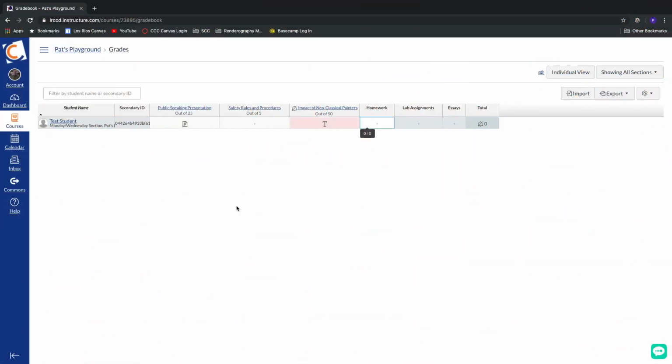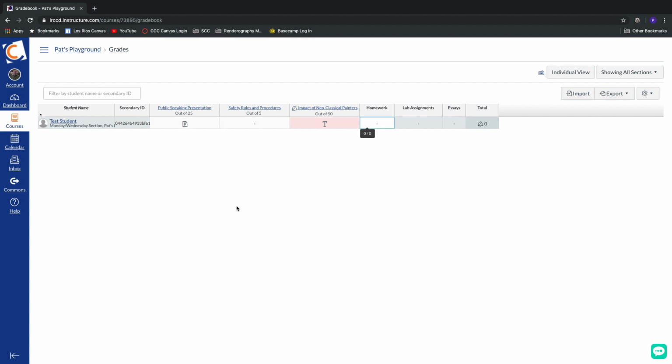Our gradebooks over here in Canvas are basically gigantic spreadsheets, each row being a student and all the columns being assignments and gradebook items inside of our particular course. The old gradebook, or the current gradebook, has done well. It's a solid bit of technology coming from Canvas, and it really does give us a tremendous amount of functionality.